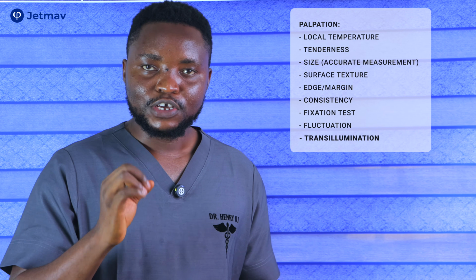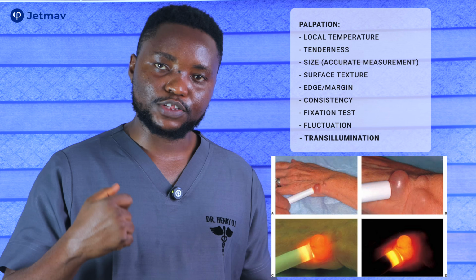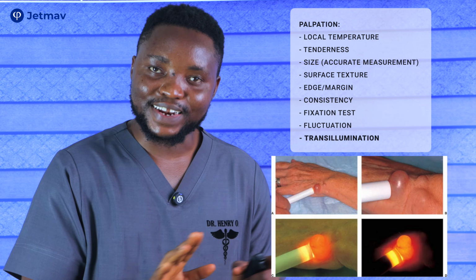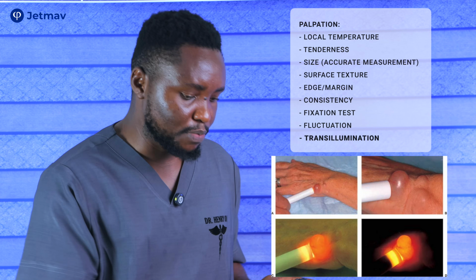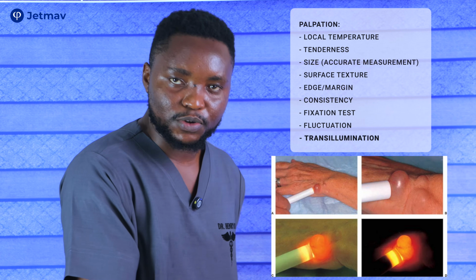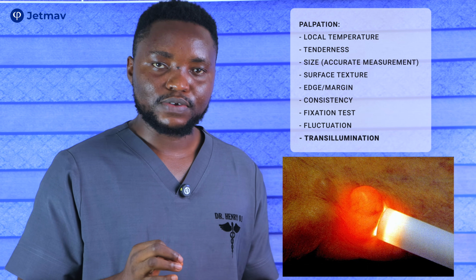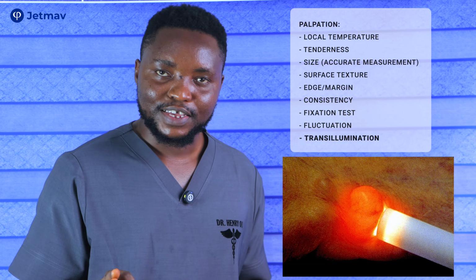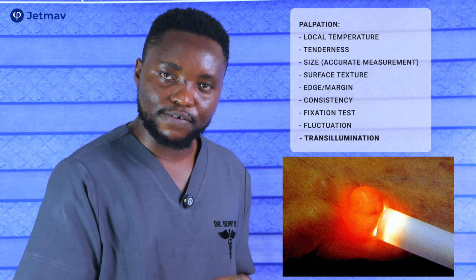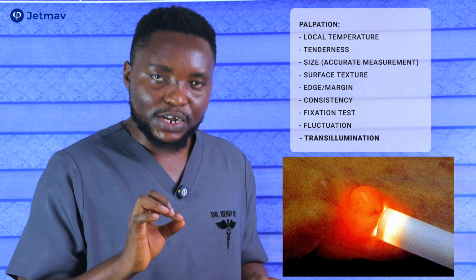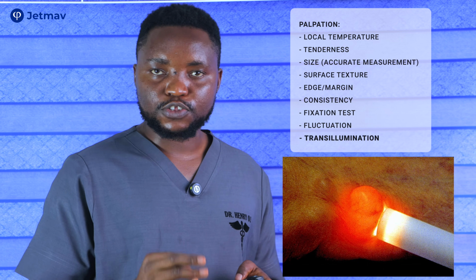In transillumination, you shine a light source, something like your pen torch, through the mass and observe it through the other side. If the mass contains fluid and the fluid is clear, it will be able to brilliantly transilluminate the light to the other side. You see it clear from the other side. That is brilliant transillumination. It shows that the mass contains fluid and the fluid is clear, which is consistent with cysts or hydrocele. If there is no transillumination at all, it means that the mass is solid. It doesn't contain fluid, because a solid mass will not transilluminate light. If it is just partial, that means the fluid is turbid, or not clear.